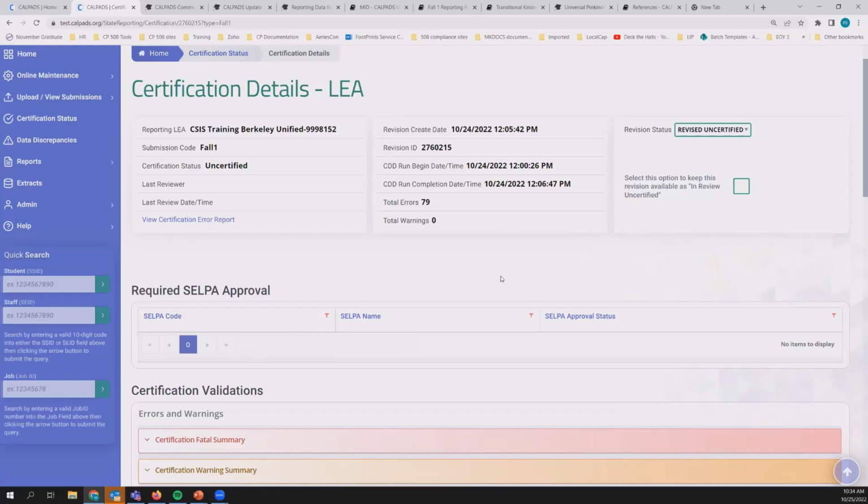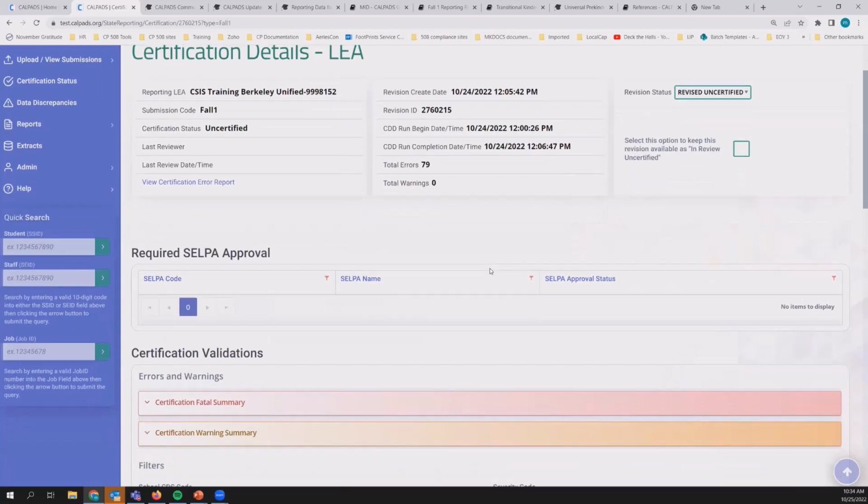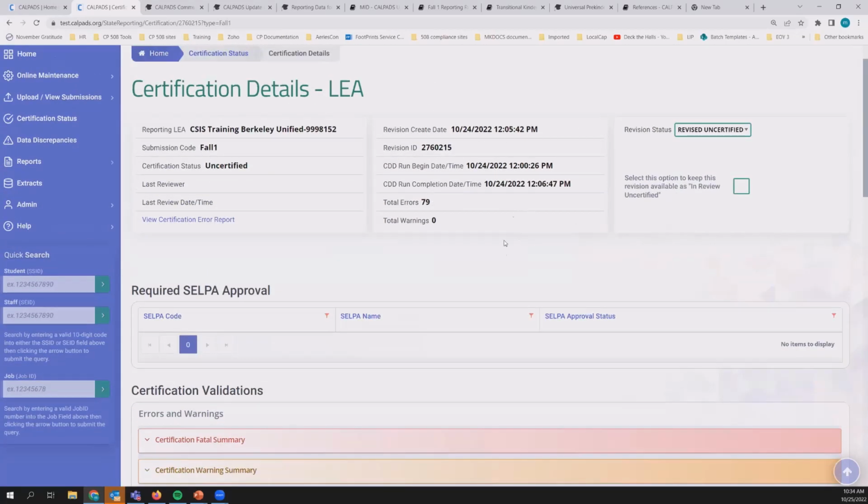So it will allow the data into CalPads, and then once the data is in CalPads and the system sees any discrepancy, it will be included in the certification error resolution process. So when you resolve CDDs, that then triggers its own snapshot. I'm just talking in theory.